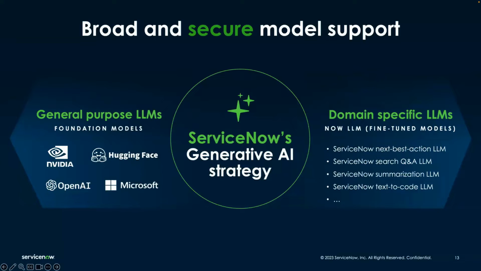Domain-specific LLMs that we have fine-tuned on ServiceNow code, text, and anonymized customer data are known as ServiceNow LLMs or Now LLMs. Now LLMs are optimized for the Now platform architecture, security, and data model. This is what sets them apart. Eventually, we will also have co-created industry-focused LLMs where we can apply that intelligence to workflows.